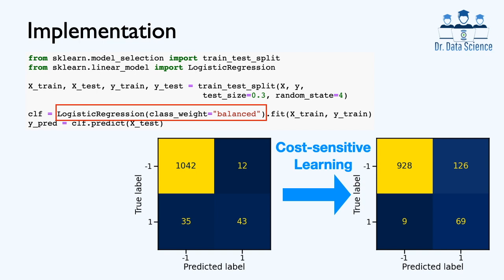Now, let's see how we can implement these in scikit-learn. So if you remember, we imported x and y, and then we use train test split. And previously, when we use logistic regression, we use default values. But now because we are working with an imbalanced dataset, we can use the option that is called class_weight. And here we use the option that we set this equal to balanced. So this means that now scikit-learn is going to use the formula that we had for wj and find those weights for the majority and minority class. And after that, we use .fit to train the machine learning algorithm. And then we use .predict to make predictions.